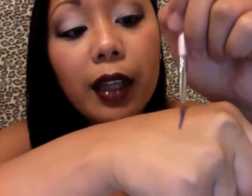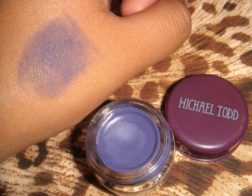And it just feels like, I don't know, like a cream shadow. To me, it's more of a cream shadow. I would rather prefer using this as a base rather than a liner. That's just me personally. I mean, it looks great with the look that I did today, but when I'm lining my eye and I'm trying to get that little wing out, I feel like I'm having a hard time pulling the wing out because of its texture, because of its formula. So to me, I would prefer using the gel liner as a base rather than an eyeliner, just because the formula is thick and it reminds me of a MAC paint pot.